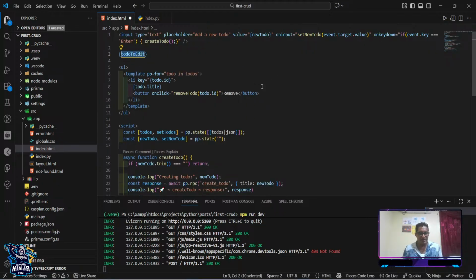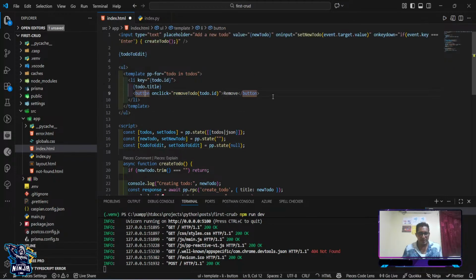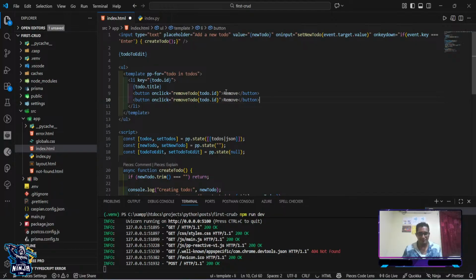So I'm going to create this variable inside const. When I click, I'm going to have edit. Okay, instead of getting just the ID, what I want is to get the object itself, the to-do object.